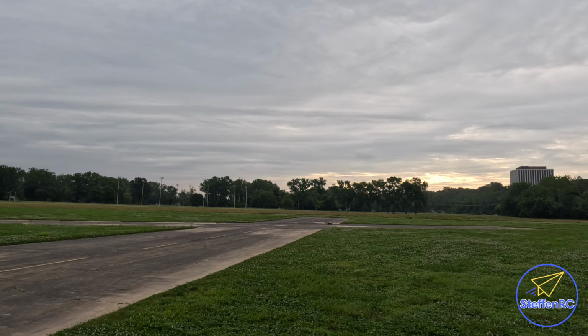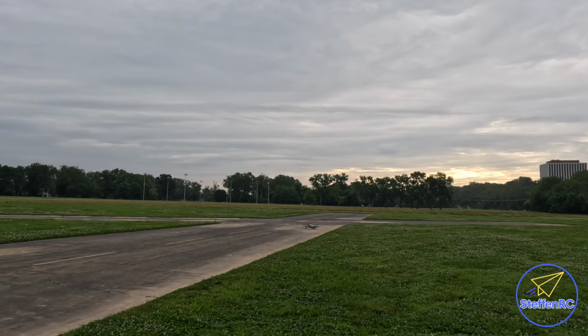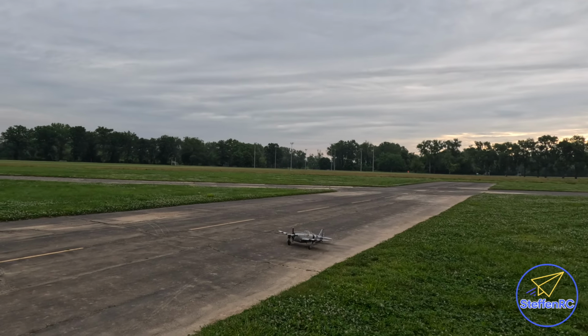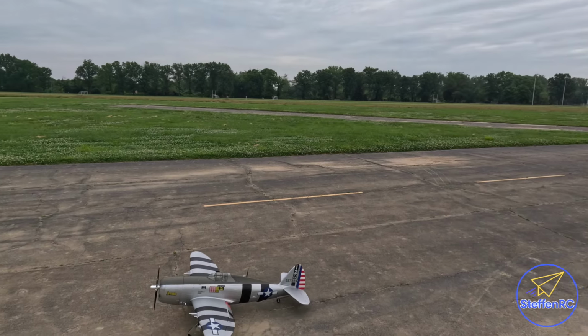Like a lot of planes, when you give that bounce like I did there, just a little bit of throttle, not full throttle, a little bit of throttle helps smooth it out and gets it down without bouncing all over the place. It just takes practice. I need to practice more. All of us do. Just a reminder.